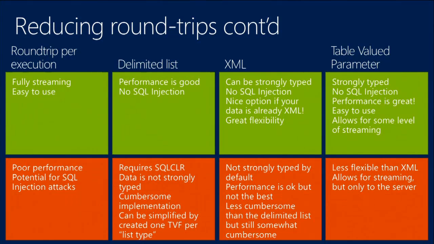And this is super efficient because all we do when we send it is we send some metadata saying, okay, first, each row will be 4 bytes of integer, and then it will be a variable string, and then it will be 8 bytes of money, and then it will be X bytes of something else, and then the next row. So when you send this, it's very, very efficient for us to read this off the wire. So what happens on the server side when you send this is we create a temporary table, and we start loading it. And as soon as it's done, the temporary table is full, we go and execute the rest of the code. So it's super, super efficient, the absolute fastest way to send data to SQL Server.